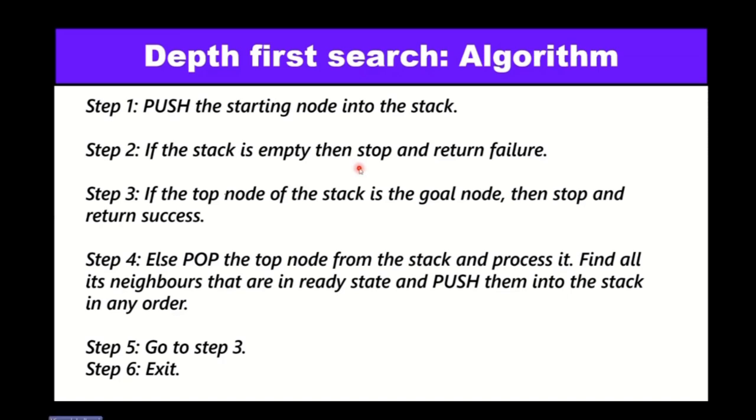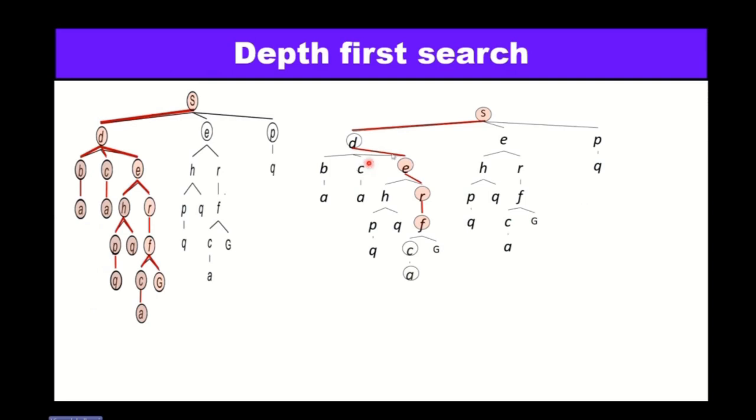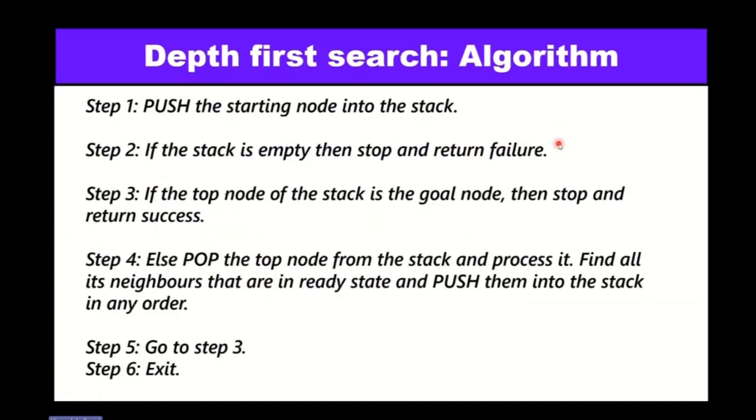So check whether A has branches or not. If this is the first node and it does not have any branches, then there will be failure. So A must have further branches or further nodes, right? That's why this condition is added. Now once A is expanded, check whichever node is first, that is the top node of the stack, the one on top of the list, whether this is the goal.